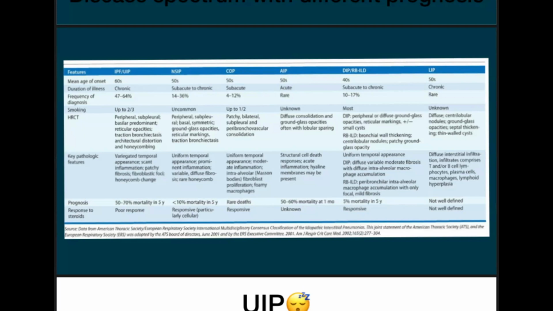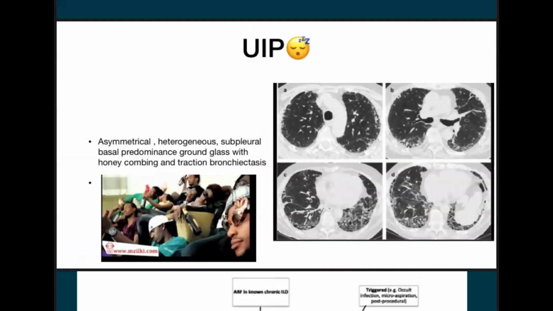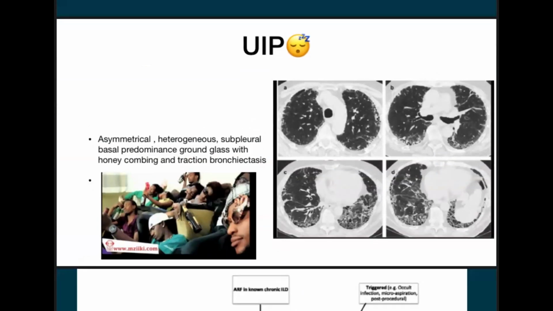I've spent so much time talking about the diagnosis, particularly because it is so important. If a patient is just labeled interstitial lung disease, then we are hugely in trouble. So when you look at this, this patient actually had IPF, idiopathic pulmonary fibrosis, and you can see the UIP pattern is usually asymmetrical, heterogeneous, mainly affecting the subpleural and bibasilar regions, and there is honeycombing and traction bronchiectasis. Yeah, I'm not just splitting hairs. You guys are not so bored.